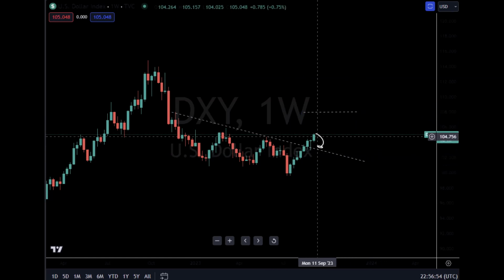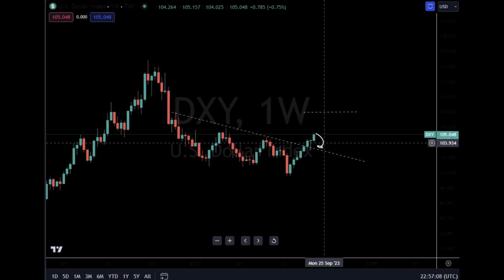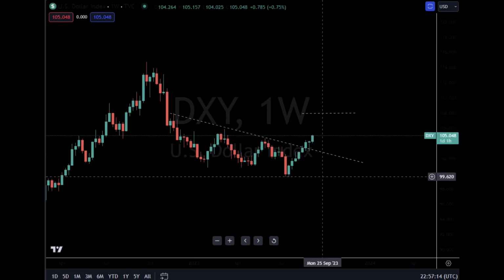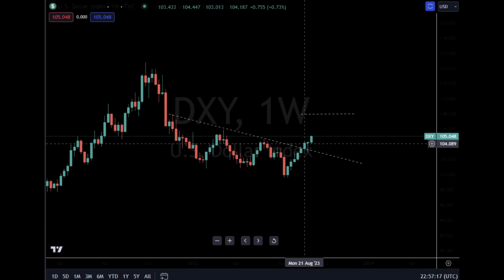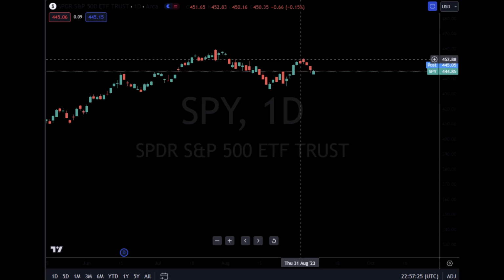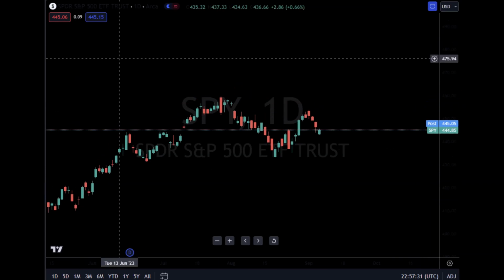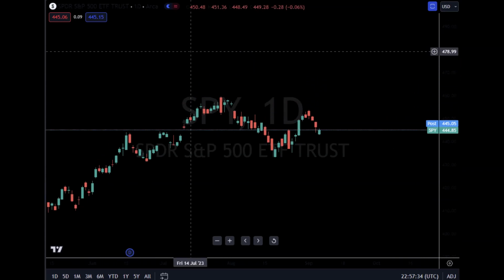Now, overall, if the dollar is trending higher, it does put pressure on the overall markets, being the fact that the S&P 500 has roughly about 40% of its earnings from emerging markets. So if the dollar is now in this critical tightening range above the 104 level, it does apply an immense amount of pressure to the overall indices. And frankly, that's what we've seen over the recent sessions. Really, when you factor in the dollar challenging that 104 area these last couple weeks, that's really when you've seen the S&P 500 start to sell off with this nasty 4-day pullback, gap down, gap down, gap down. However, the indices responded quite well today, so that's a short-term positive.